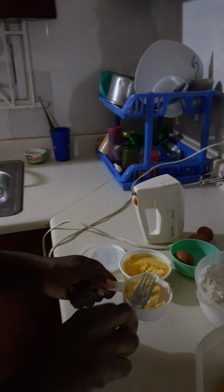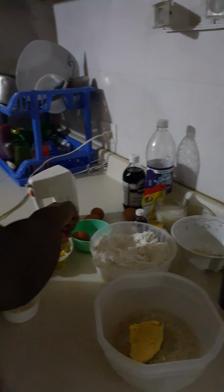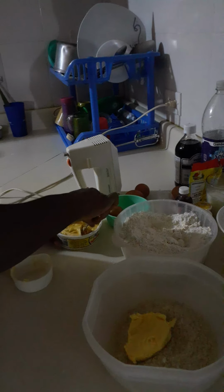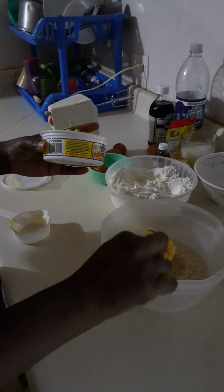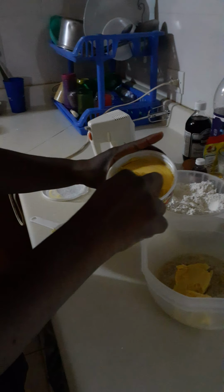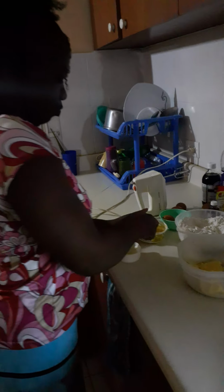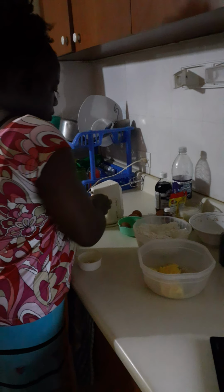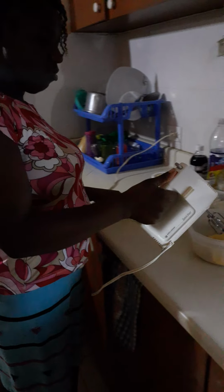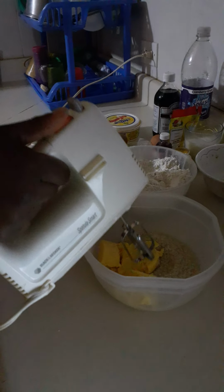And because it is soft, it can be done quite easily like this. Or another easy way of doing it is that there are 4 ounces in this margarine, so all of it can be used. Okay, so what you're going to do next, you are going to cream the butter and the sugar until it is light and fluffy.